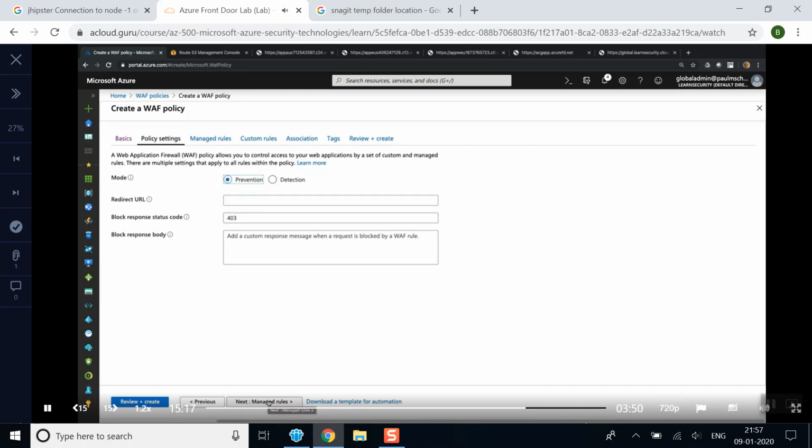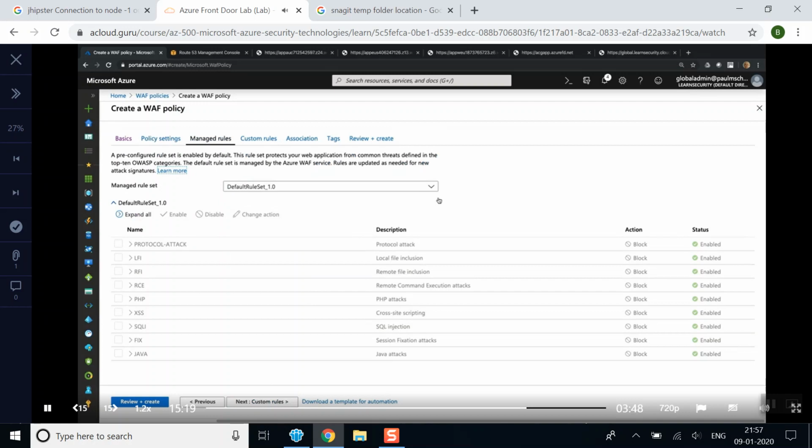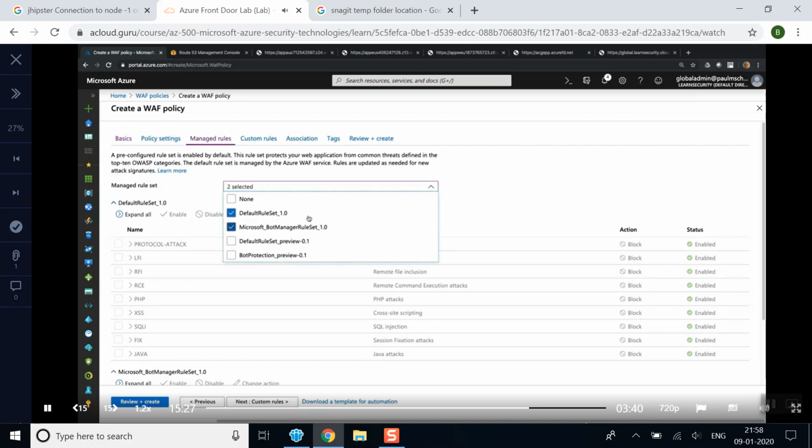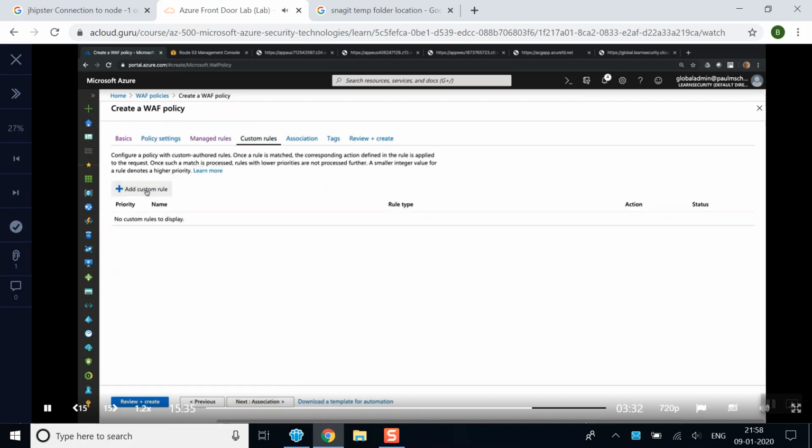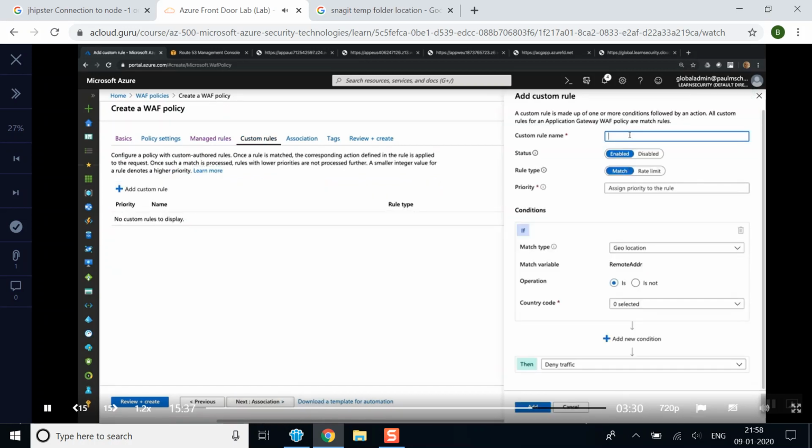Press Next, Manage Rules. Under the Manage Rule Sets, your default rule set will be selected. Also choose your Microsoft Bot Manager rule set. Press Next, Custom Rules. Add a custom rule. Your custom rule name can be called Block Country. Leave the status as enabled.